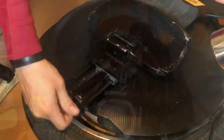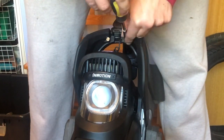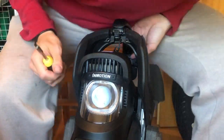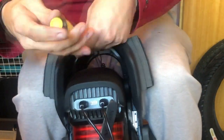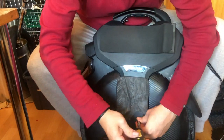Now we check the pressures in the top chamber, which is the negative pressure chamber. You need a three millimeter hex driver for this. First remove the saddle bolts from the front and from the back, and to make things easier for the first few times, remove the saddle also.